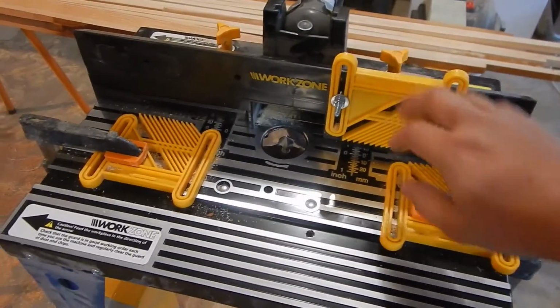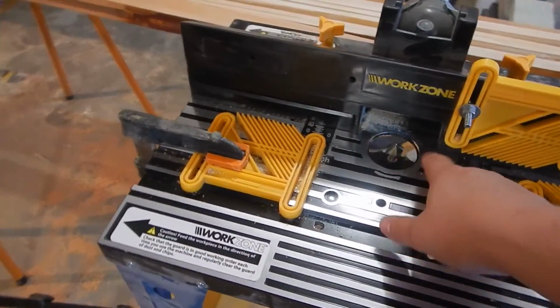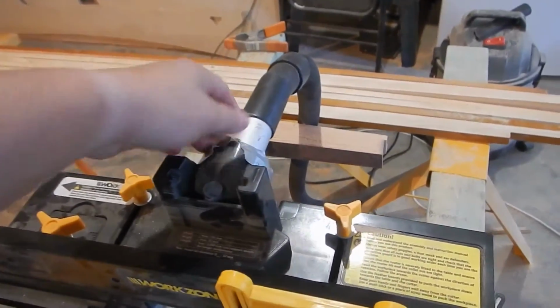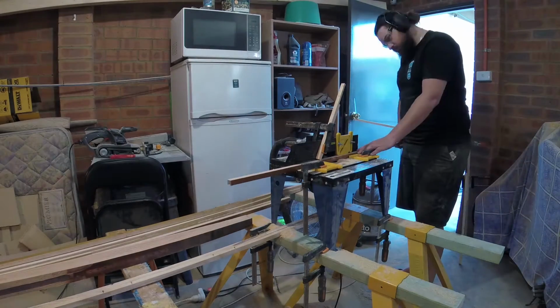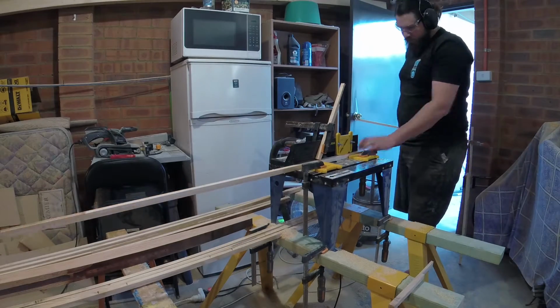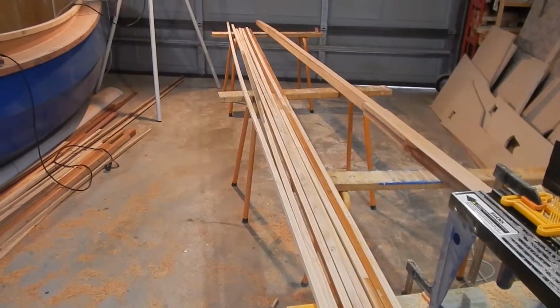Well, I think I got it pretty much dialed in now. Got this one here that's keeping it down to the router. It wants to jerk around a lot, but these three things keep it steady. And we get dust extraction as well. That's nice. Well, I think that went much more smoothly than last time. Thanks, router table. Let's see how these fellas fit together into a cylinder.